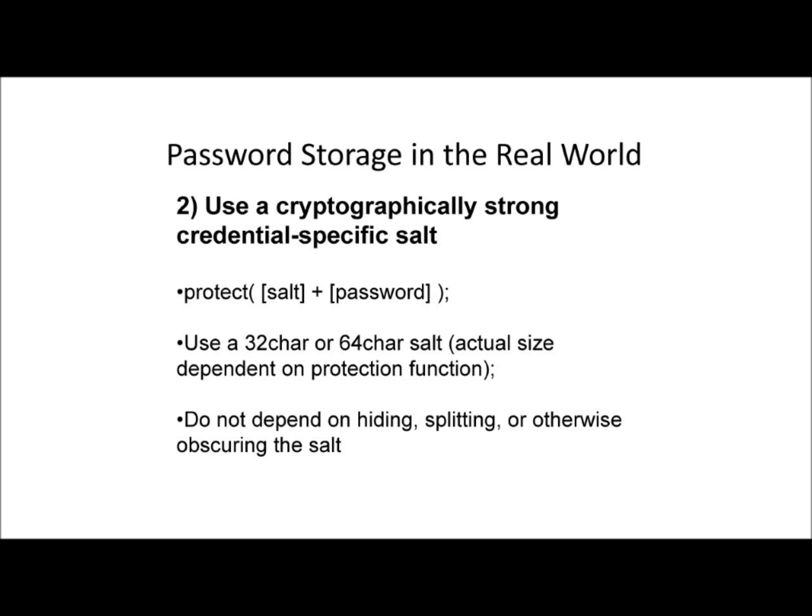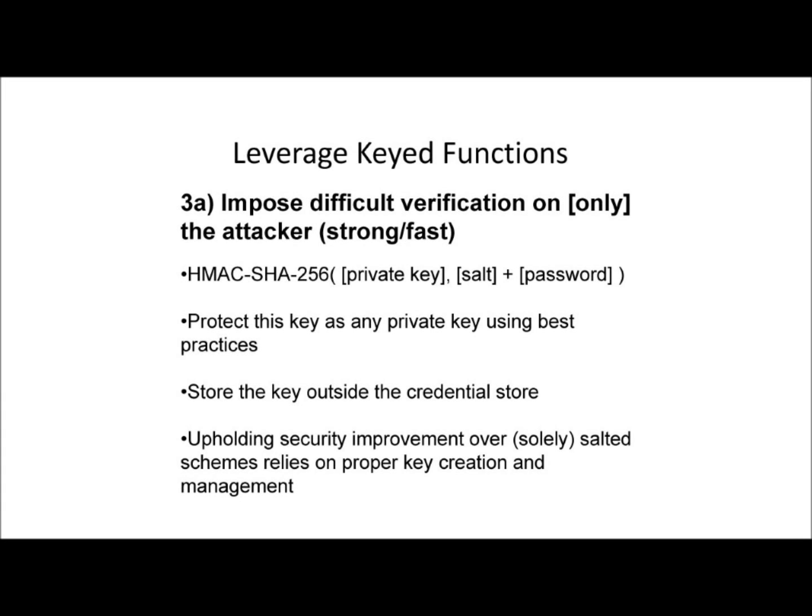The next thing you want to do for password storage is use a cryptographically strong, that means a random, salt. All that a salt is, it's a random string that you attach to every single user. So every user in your system should have a different random salt. And before you protect that password, you grab the salt for that user, add it to the password, and then call your protection function.